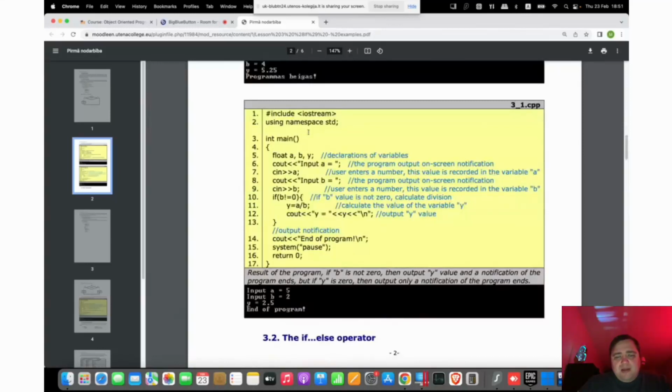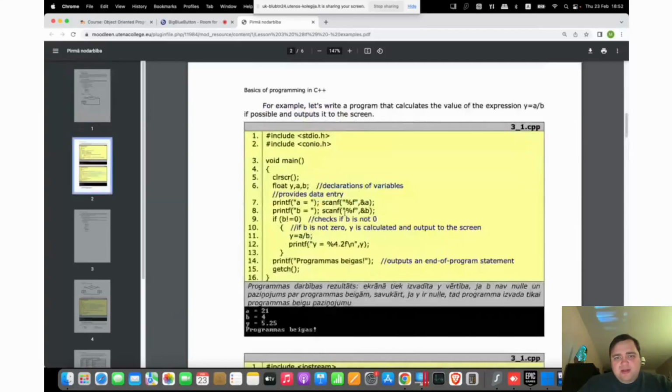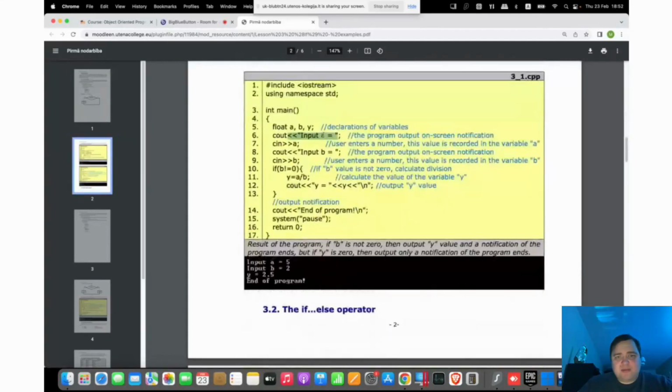Okay, here we have the same case, but we are using the input-output streaming library. And here, literally, the program is the same, but the input and output are implemented a bit differently. So here we're using cout. With cout, we can give as many blocks of printing as we want, starting with the less-than signs, which mean a portion of the printing, and then the printable data itself. We can repeat this part several times.